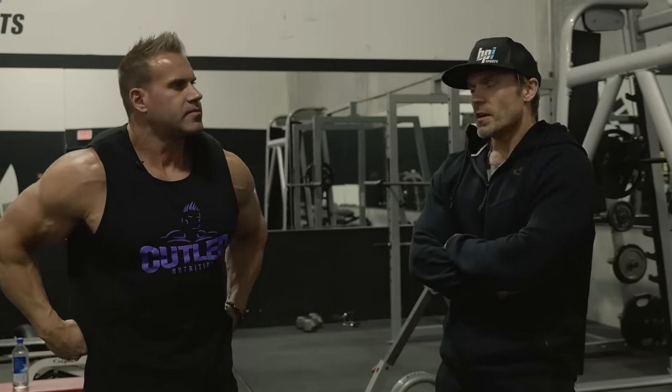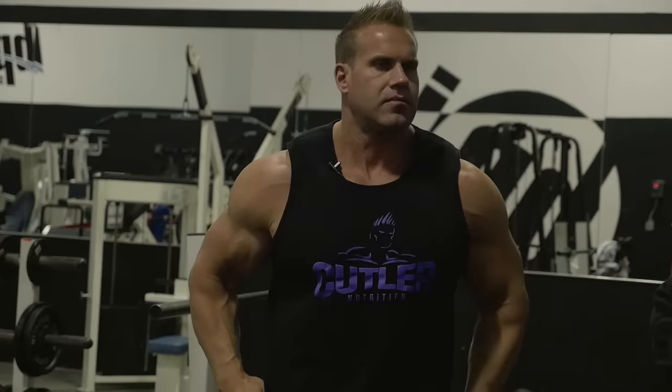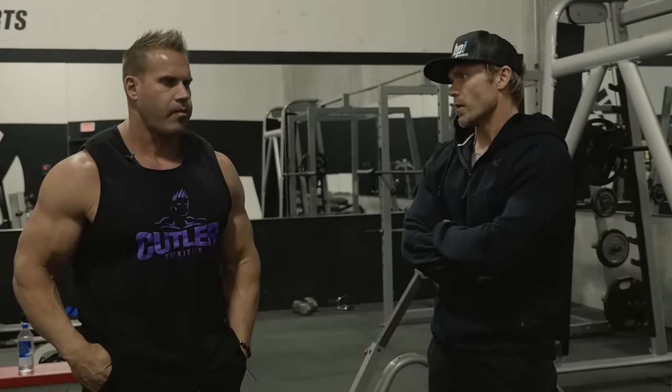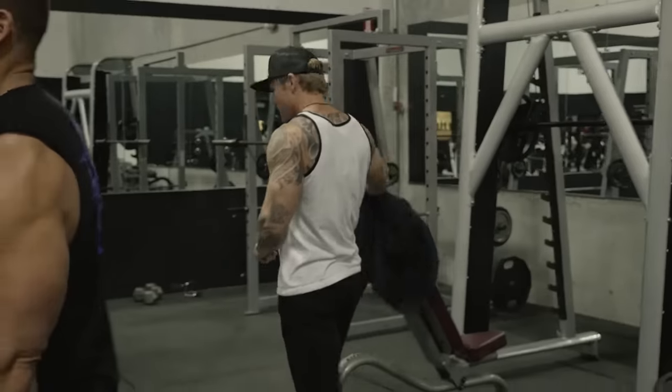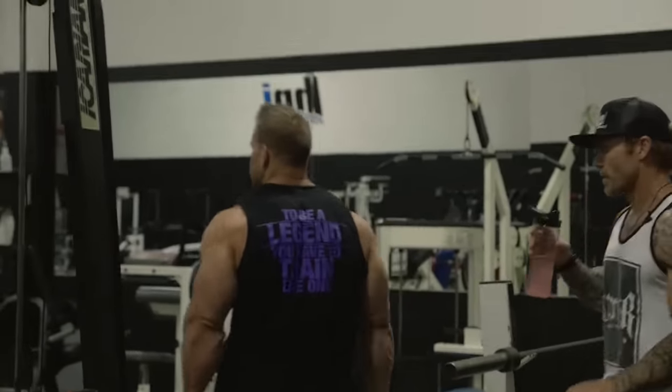The type of chest routine that you would do if you were trying to build it, not just a maintenance program, but maybe even the routine early on in your career to really build mass. All right, let's start with a machine press and do some warm up for the chest a little bit, and then we'll work right into it.